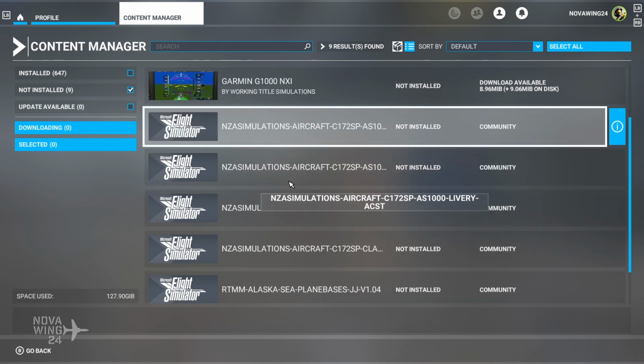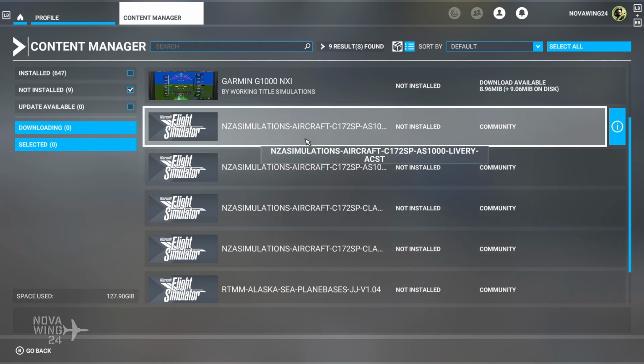This may or may not affect you, and it may or may not mean that it won't appear in your sim. But if it appears not installed, it means that the sim definitely knows it's there and it's trying to load it, but something in the package structure is not fully compliant with the SDK, which means that it will show up as not installed. Now, it may be available in the sim, no problem at all, but just so you are aware, this can happen.